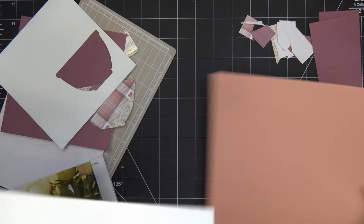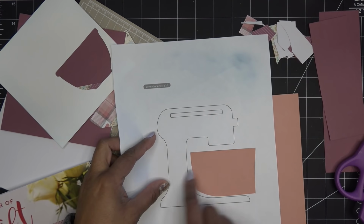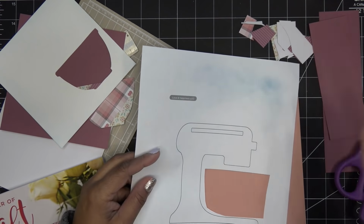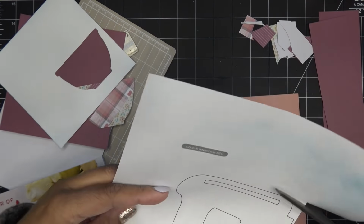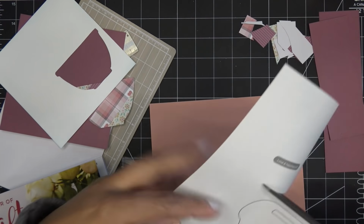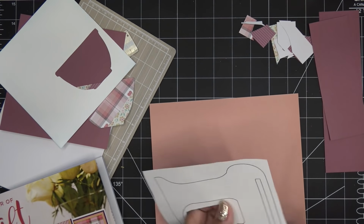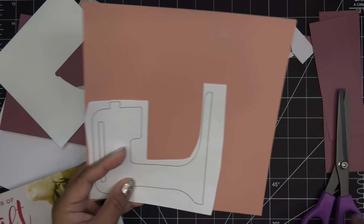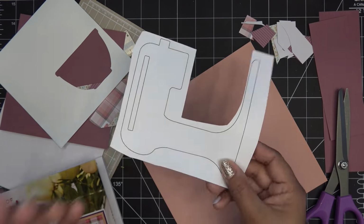What I was saying before is I could put this on here and just draw it with a pencil or with a stylus, go around to make the marks. But on this one, we're not cutting it into something, we're just going to cut it out. So I might as well just fussy cut it. And if you're really good, I know some people would stick something like this down, maybe with some temporary adhesive on here, and cut both pieces at the same time, you know? But sometimes your paper moves and that ends up being problematic. So I'm just going to fussy cut this real quick, and I'll be right back.